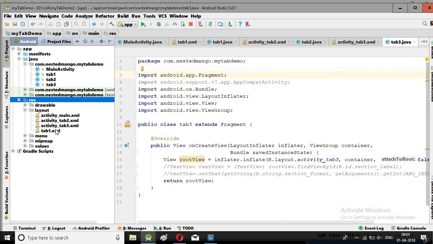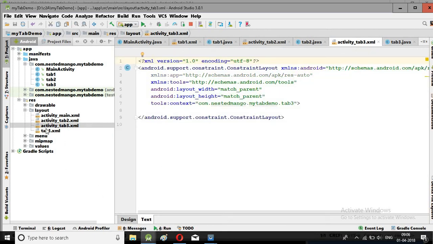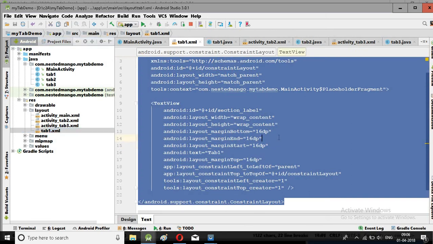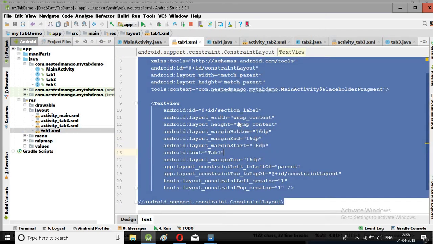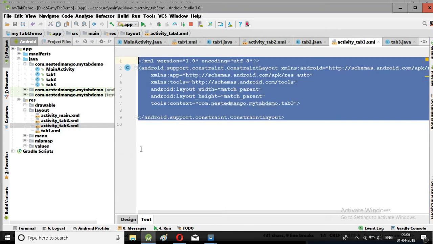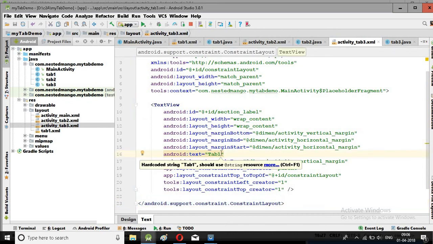This is our layout, and this is our tab 3. This is tab 1, so click all, copy, then all, paste, and that will be our tab 3.